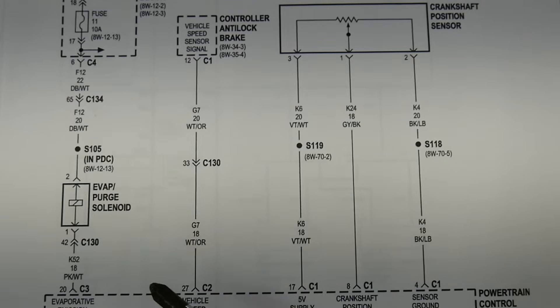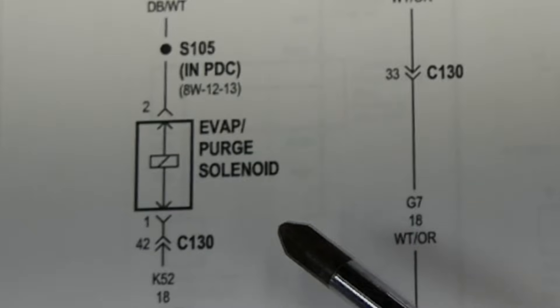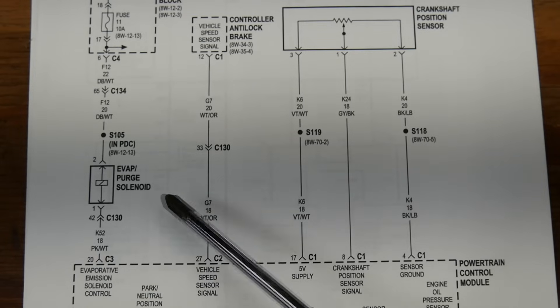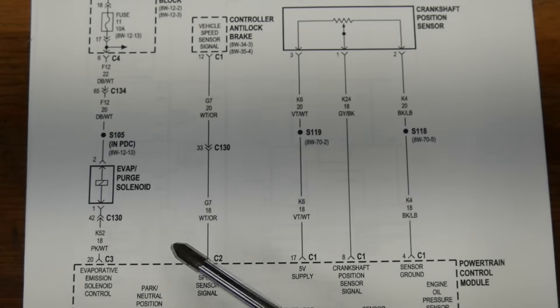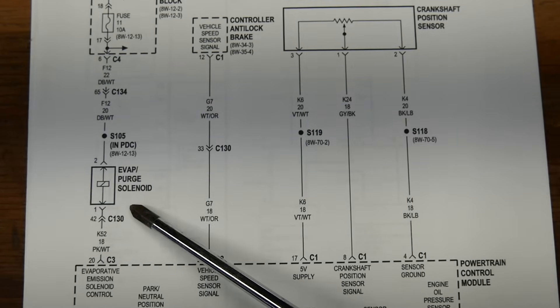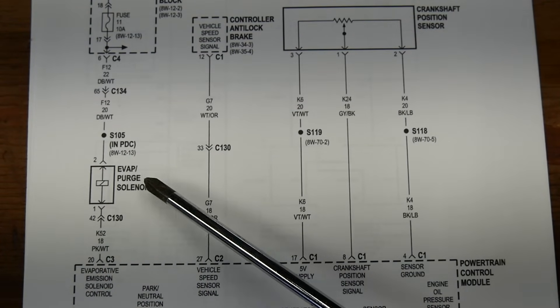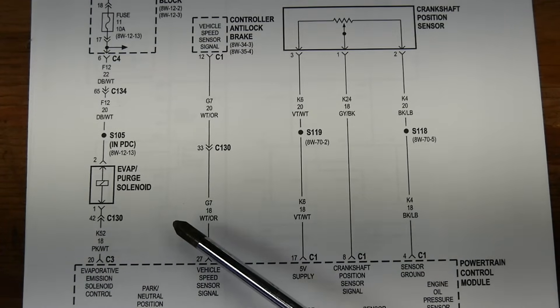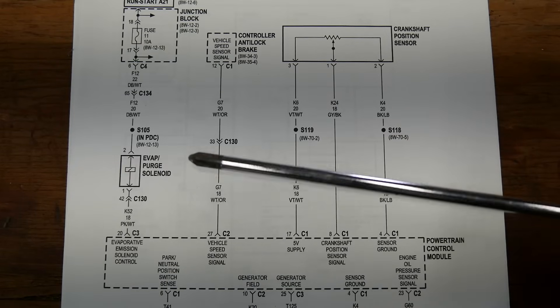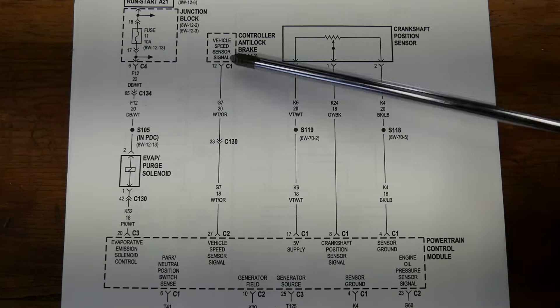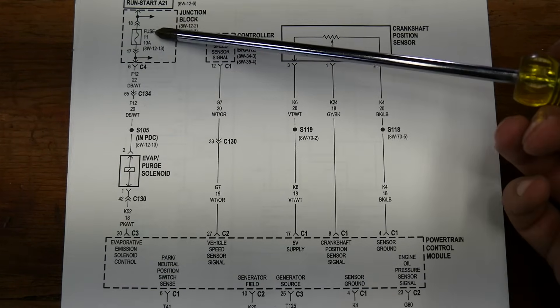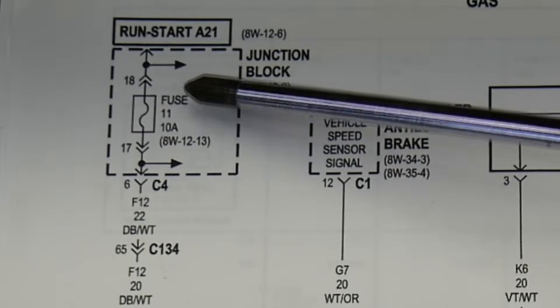Alright, so let's say for example you're looking at diagnosing electrical problems with your EVAP purge solenoid. So you go and get your wiring diagram, you find the EVAP purge solenoid on the diagram. So next all you need to do is simply find the power and the negative side. Now if you're starting out, one very simple way is to simply go up and down the diagram and find a fuse. Once you find the fuse, that's your power side.